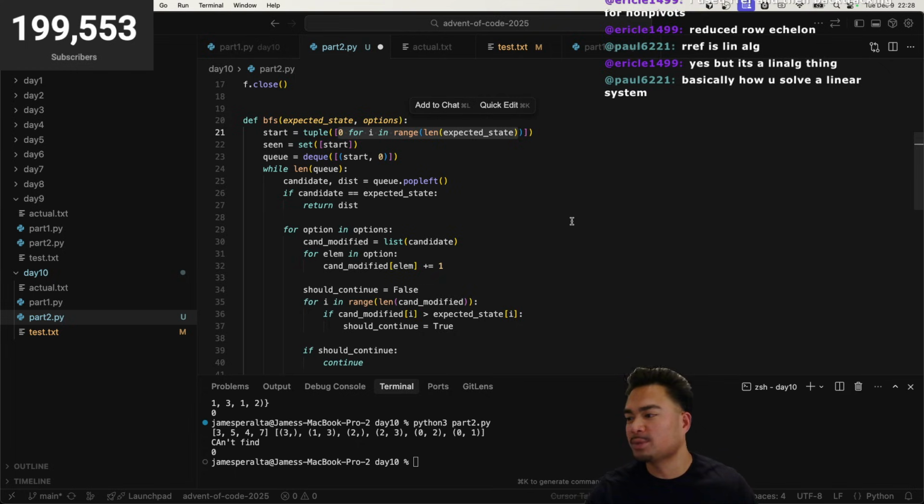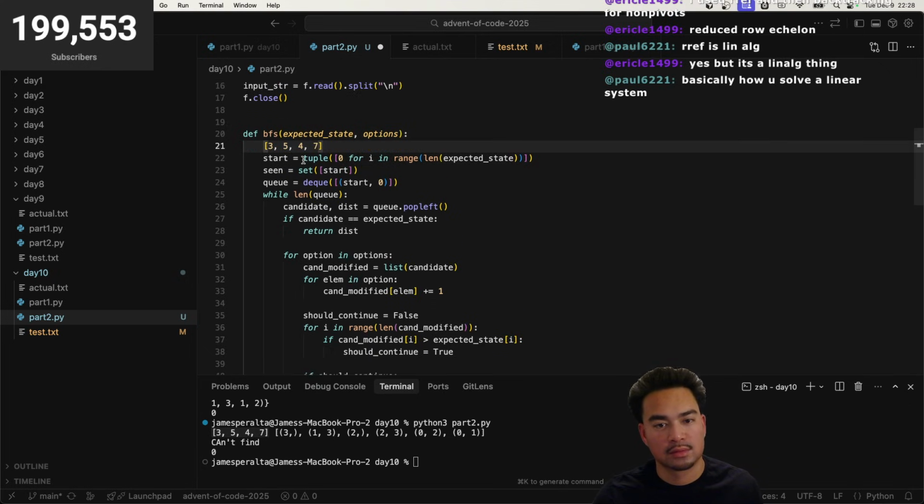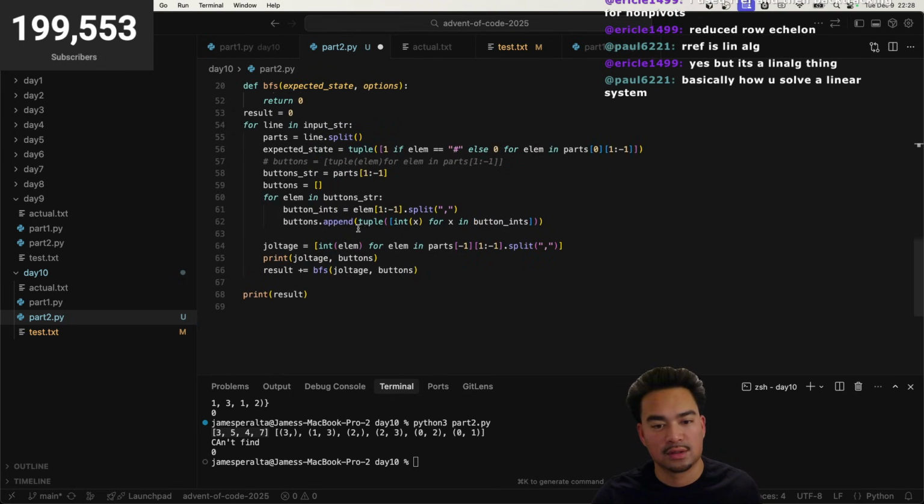Okay, we'll think about the linear algebra one in a second. But like, if this is gonna return me like 3, 5, 7. Okay, the start should be for I in range. Okay.